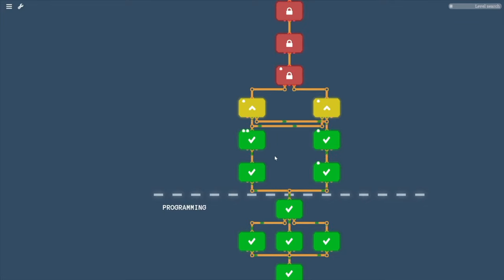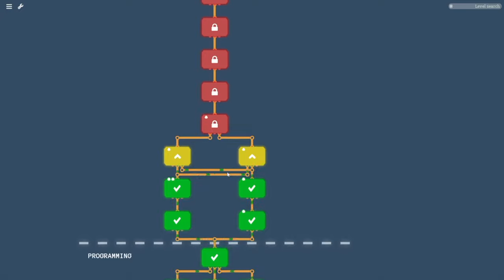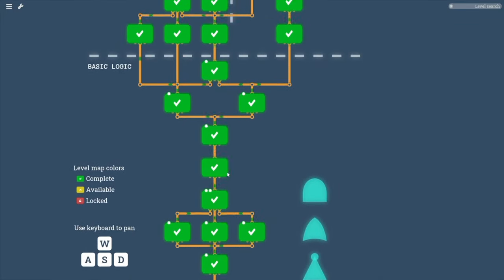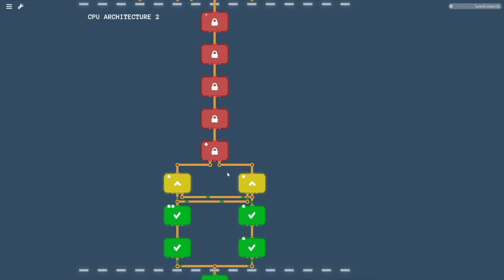I don't know, that wasn't great - it wasn't a great exercise. I'm so frustrated by how much work I had to do there to implement XOR in code. I might call it a day here and pick this up next time. I am not sure where we're going with this CPU architecture - it's feeling very gamey, whereas the earlier parts of Turing Complete felt very didactic. At this point this is feeling a lot more gamey. I'm not sure what they're trying to teach with these levels - I mean, this is a game, not a teaching tool, so it doesn't have to teach. But I like it when things do teach, and that's why I'm a little frustrated today. Well, this has been Gaming Like It's 1979 - thanks for watching.